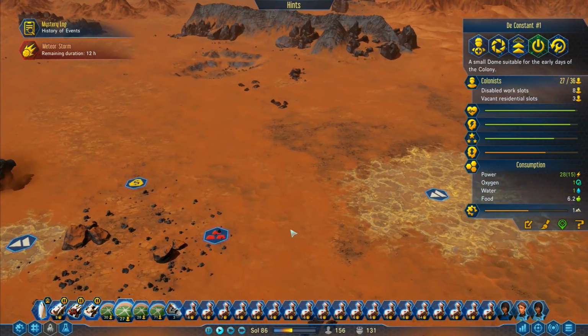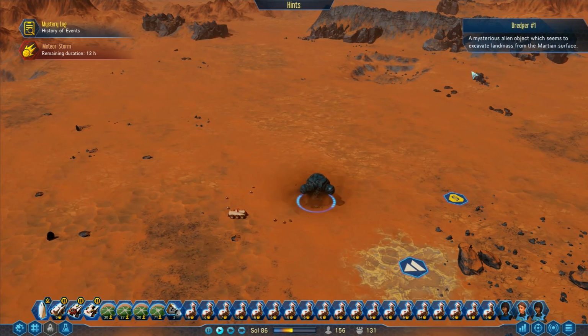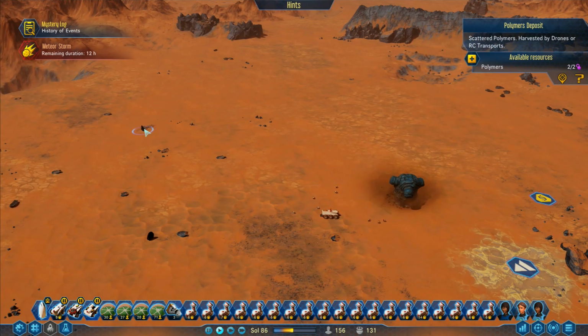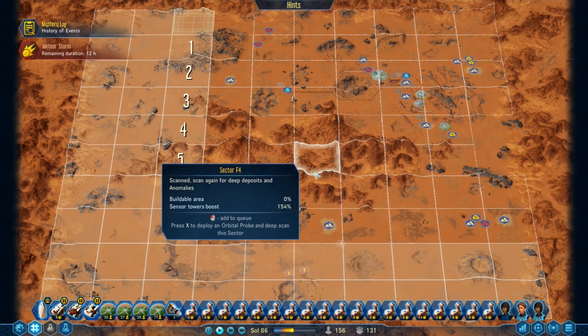But more importantly, down here we've got a mysterious alien object which seems to excavate landmass from the Martian surface. Now, we don't know anything else about it at this point. We just know that we have an alien here. What it's doing, how it got here, well, we know how it got here. It crash landed in a meteorite, but beyond that, we know absolutely nothing about it.